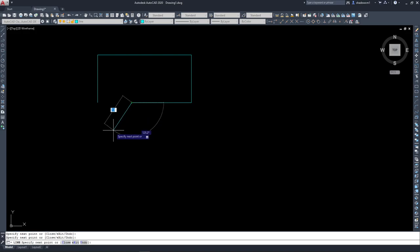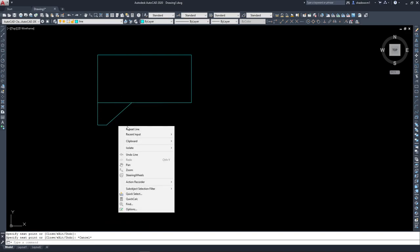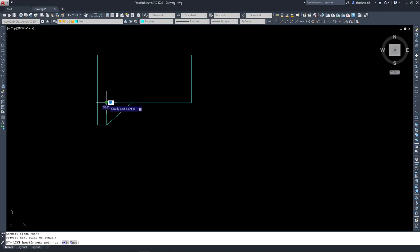All right, let's be a little creative here. All right. Heat line. Now, there's a method to my madness here, guys. Okay. All right, let's do offset. Okay. Let's do 12. That'll do.